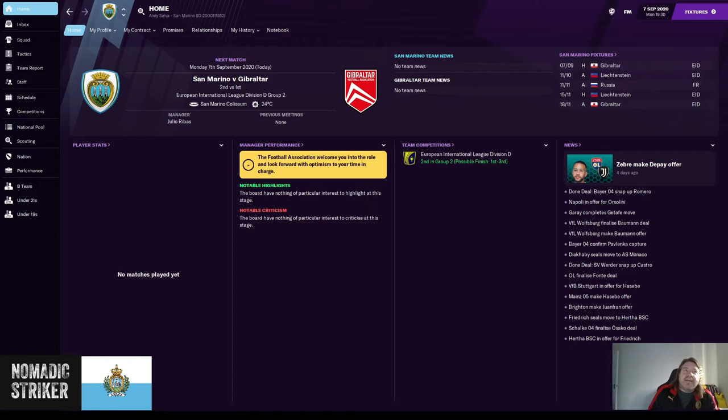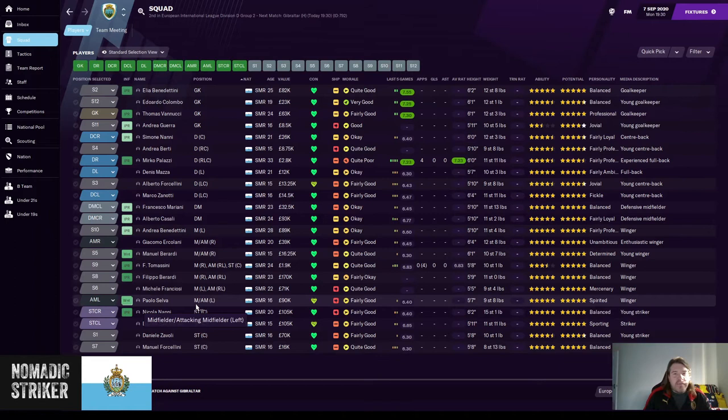The only way that they can become better is to create better players. So we've got a head start on that, but this is what we're working with. This is the squad that we've announced for the first game against Gibraltar, which is today. So let's run you through the squad.